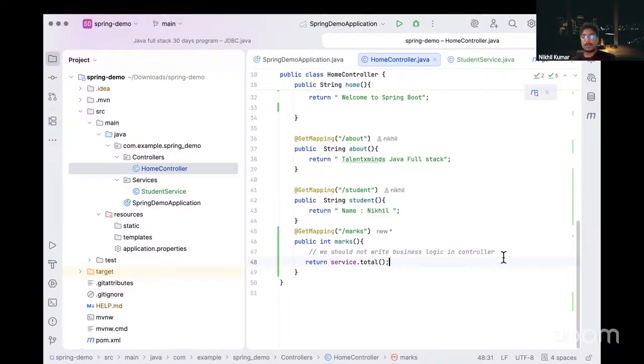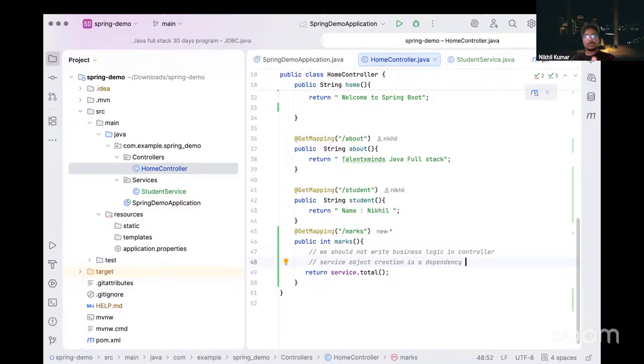So we can say service object creation is a dependency for us. First, we have to create an object for it, and it is a dependency.